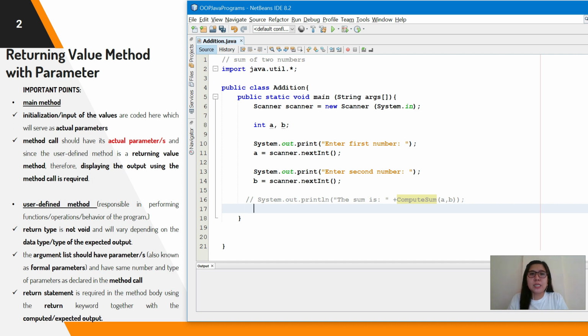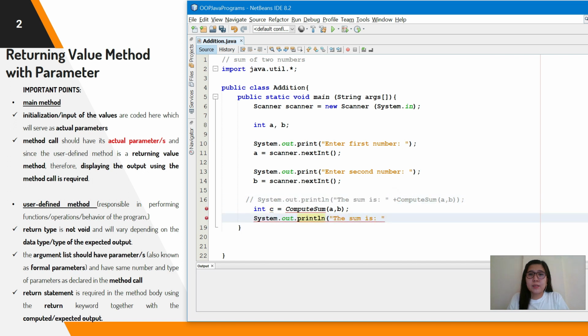Say, for instance, we have int c is equal to, store natin itong method call kay variable c. And then, ang i-display na natin is yung c. So, either of the two will do. We're not yet through kasi nga, hinahanap ng main method yung method na computeSum.